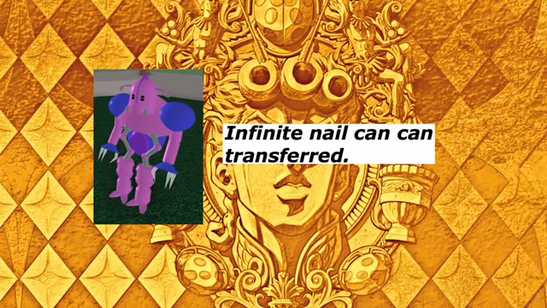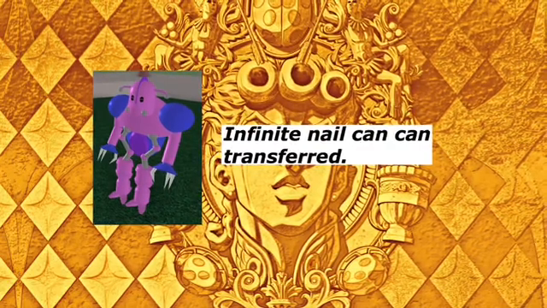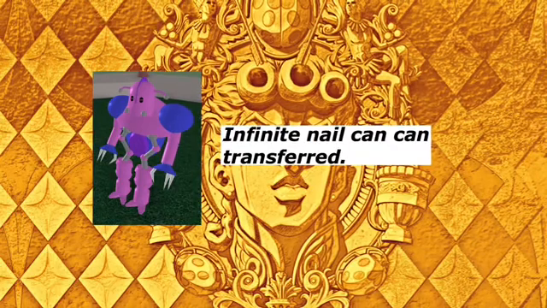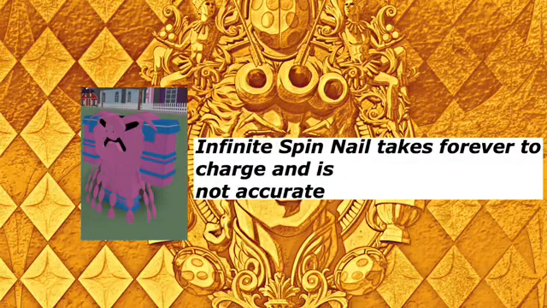Tusk 3. Infinite nail. If it hits someone, it'll go to them instead. So that nail that keeps hitting the same person, like Mr.'s resolve shot, if it hits someone else, it'll say, you know what, I want to go to them now. Tusk Axe 4. Spin nail shot is hard to hit and it has an intense cooldown. Basically meaning you wait 90 seconds for a mediocre attack.